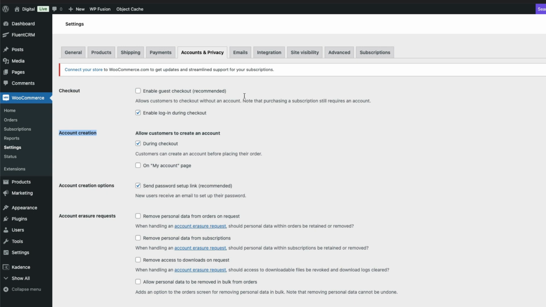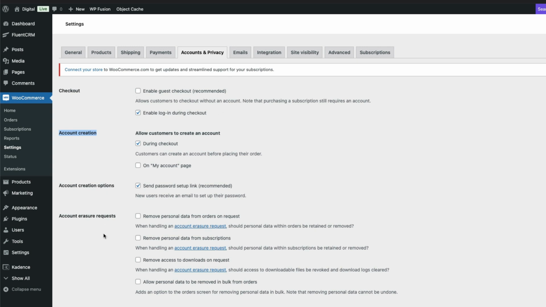Also, keep in mind that I keep the guest checkout unchecked. I keep that disabled because in the sites that I build, I want them to create an account as they're purchasing, because it's that account which is going to enable them to access whatever they're buying. Okay. Now, if you were setting up WooCommerce in order to run an e-commerce store where they're just buying some item that's going to get sent to them and they don't need a user account, then you probably would want to keep this turned on. But otherwise, for a membership site, I typically keep that disabled.